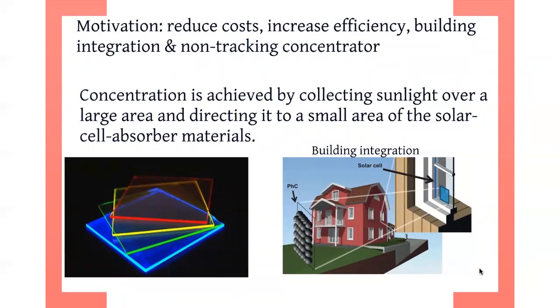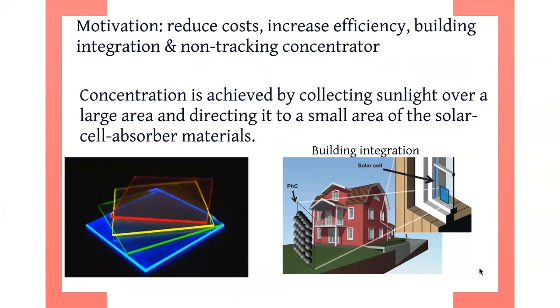So imagine converting this window into a solar cell where you want to still be able to see outside, but you want to collect some portion of the light within the glass into a solar cell. And we'll see how that works and what the limitations are. But that's the vision. The idea is to have building integrated photovoltaics, and of course, it has to be cheap, right? Because glass is a lot cheaper than a solar panel. So you want to make this as cheap as possible as well. This is a big industry today. For instance, there are companies like 3M, which sells devices along these lines. There are a few other smaller companies as well.